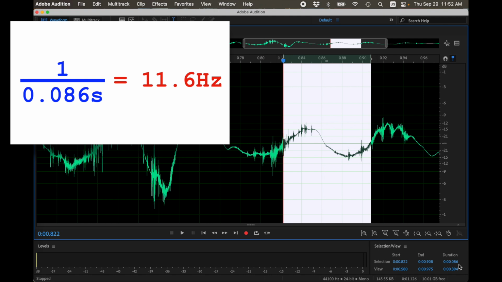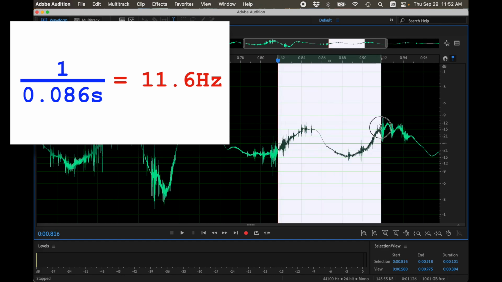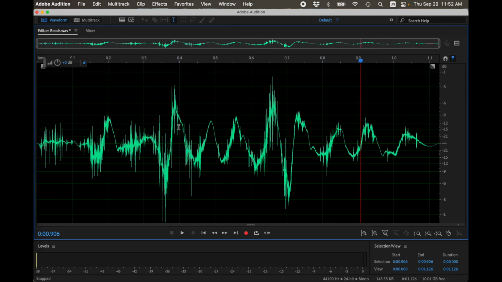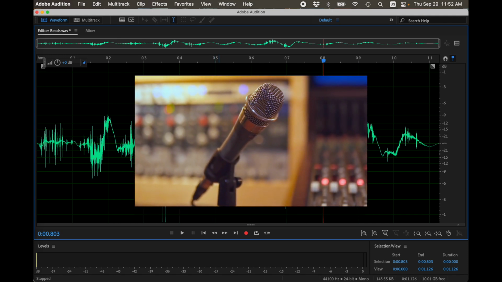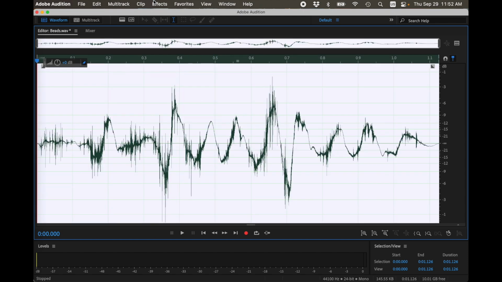But that is well below the realm of human hearing, and also well below the realm of what at least my studio speakers are able to produce. So again, below 20 hertz. So we know that there's a low frequency there that's below the realm of human hearing. Probably what happened was shaking these beads close to the microphone. There was an air pressure movement from the human movement there that the microphone captured, but is not technically a sound because it's not within the realm of our hearing.